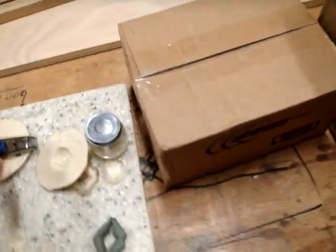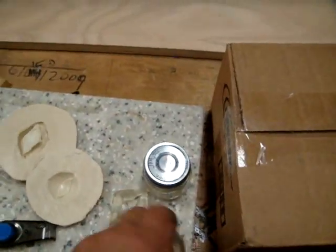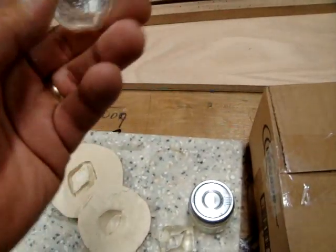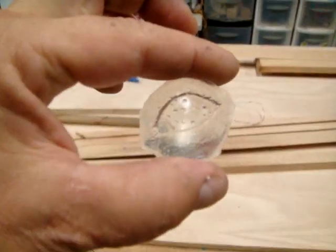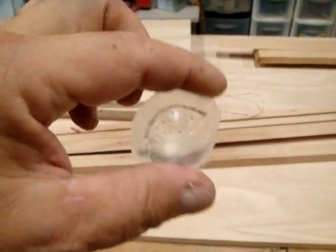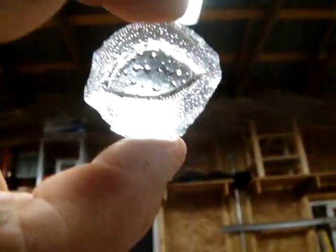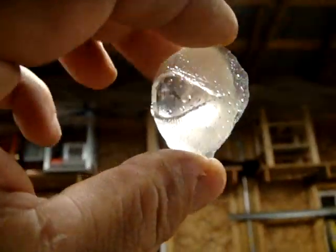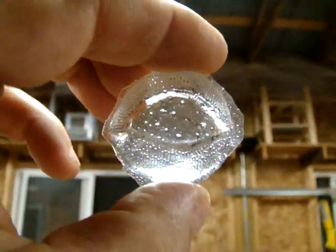Finally, I wanted to show you how the castings came out. I popped the stuff out of the molds and it came out pretty interesting. This is the eyeball — as you can see, it's got a couple of weird bubbles and stuff in it. I think once that's lit up, that should be pretty entertaining and bizarre looking. Sand the back of it, drill a hole, stick an LED in it — should be pretty cool.